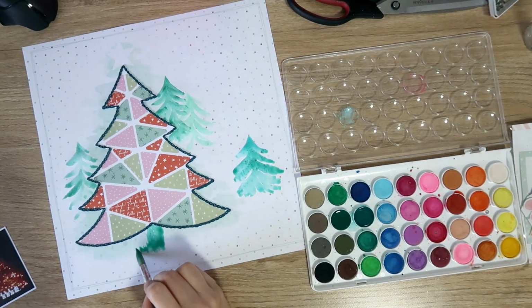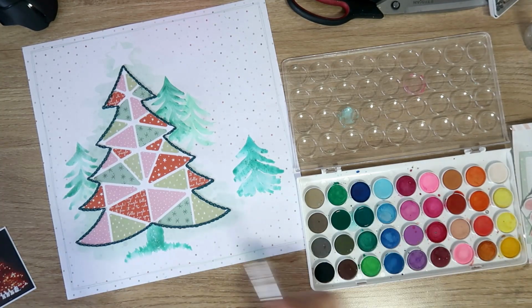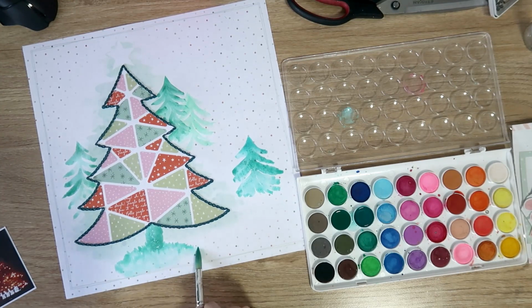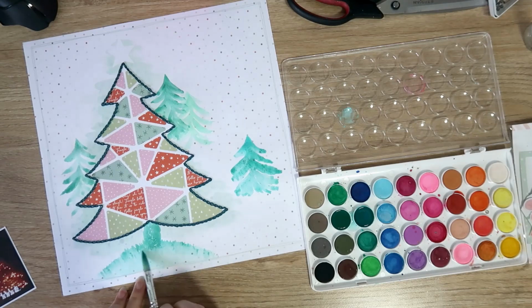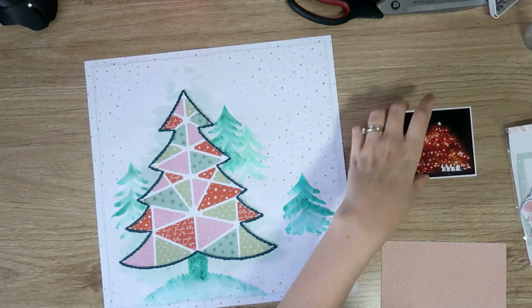I'm also just going to paint in the little trunk of the tree, and I'm going to add a little hill for it to sit on as well, just so it didn't look like it was floating out in the air. I'm just doing a little watercolor wash, like you can see there, and then I'm doing little stippling strokes along the top edge of the hill to simulate grass. And quite a bit of this gets covered up, but you can see it in the finished layout.